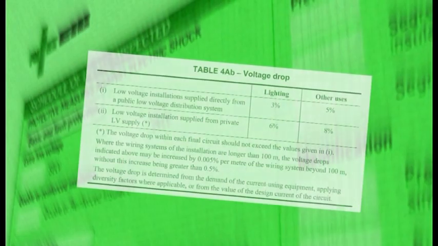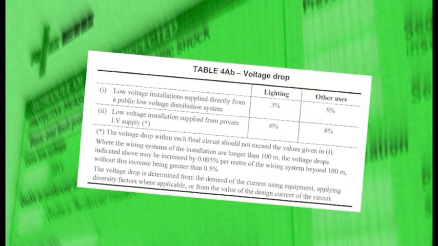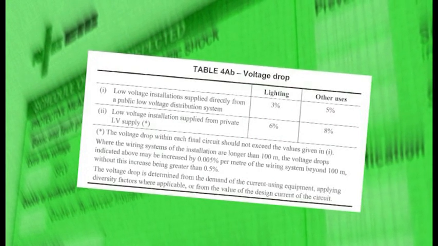With regard to voltage drop, I would advise a practical approach. If you see a long cable run, which is going to supply a heavy load, then voltage drop could be an issue, and so may require investigation. The acceptable percentage values for voltage drop are detailed in Table 12A of the regs.